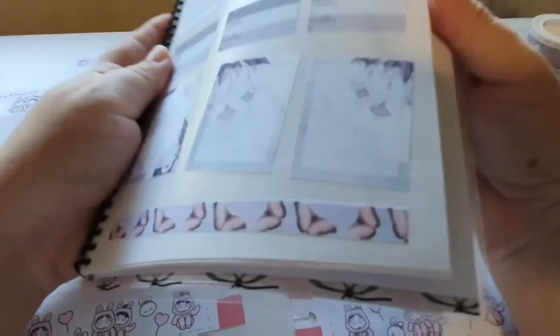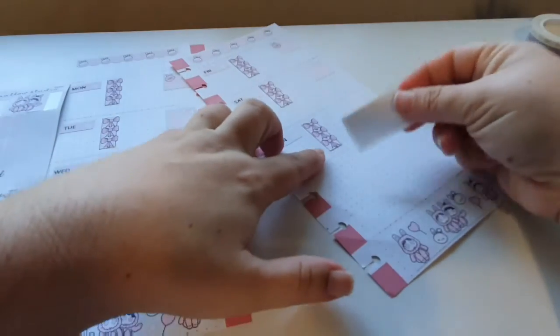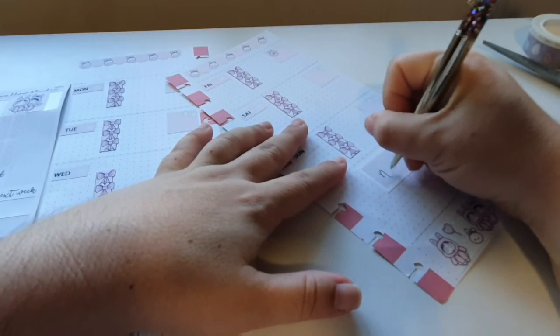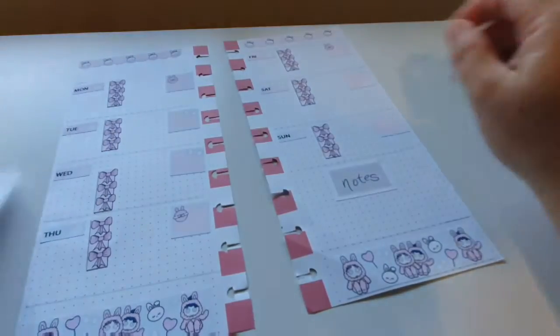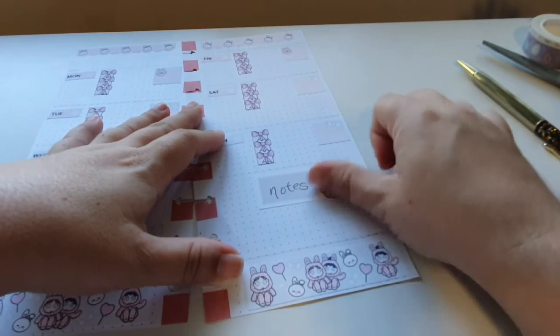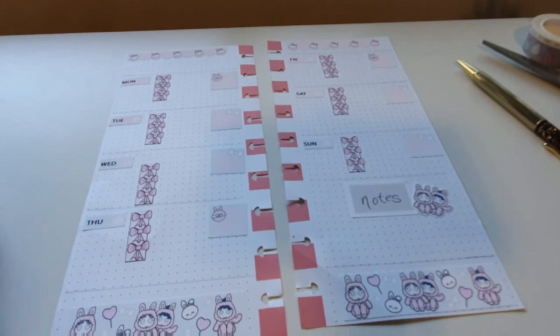Just all my leftover stickers in my sticker keeper. I'm just gonna use this one here. If I can get it off. And pop it down here. And write notes in there. And I'm also going to pop on this from the Hobonichi sheet and pop it next to that. And then that one is completed. Except for dates. We need to date.